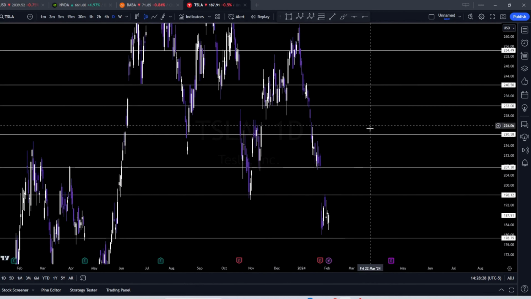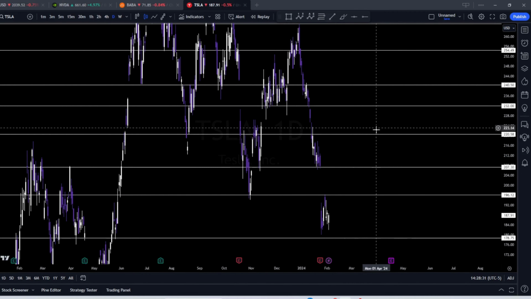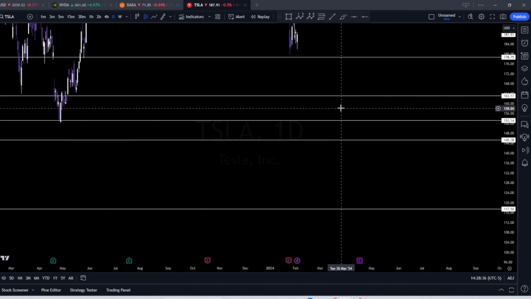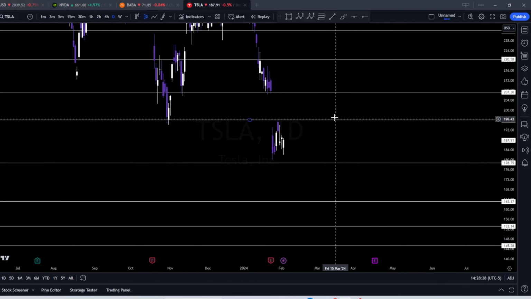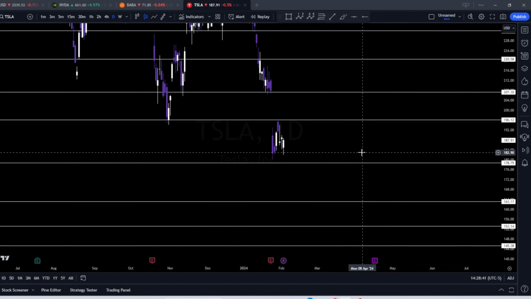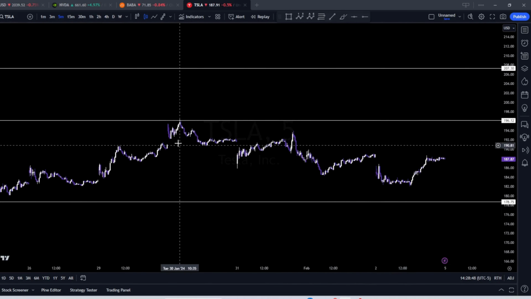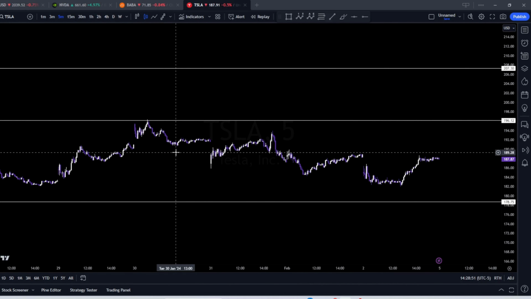Obviously, I'm not going to figure out meanings for like 240 and 232 because price is not even up there, right? Or down here at 149 or 153. I'm not going to look at those, but I'm going to look at the levels that are close to it, and I'm going to realize what can I do when it reaches that level, right? If price action is getting weak, for example, up at this 196 level, I could look to get into shorts or puts, right? So that's, in my opinion, very important to look at.